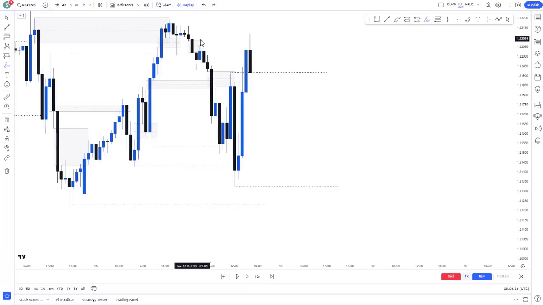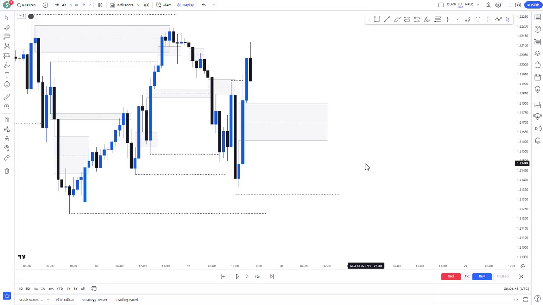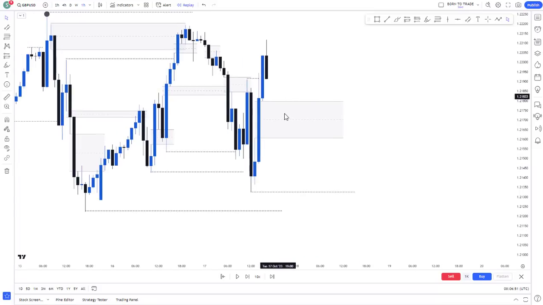Now you see price moves to the upside, mitigates something at this area, and price actually left a very big fair value gap right here which needs to be filled. Price has taken this high right here. This is internal range liquidity. Price takes the high, creates this fair value gap. Now where is our new draw on liquidity? We're going to expect price to draw back into this range, or possibly take this particular low we have right here, because a zone has been mitigated at this particular high.